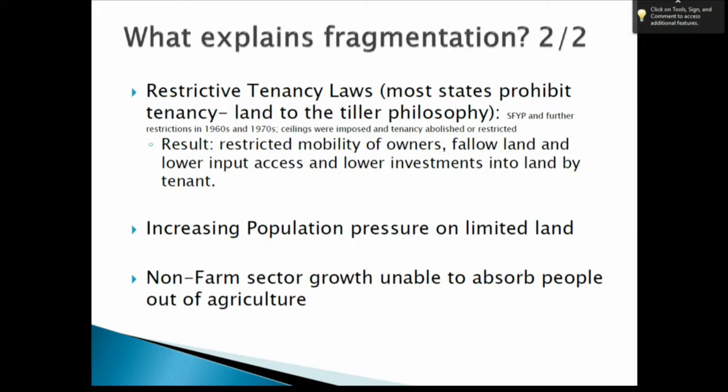Next thing is tenancy. It's interesting. The policy basically said that they wanted to abolish or restrict tenancy. How did they do it? They said that there is a ceiling beyond which it will get redistributed. Now the ceiling resulted in 3 big problems. One, the landowners who did not want to undertake agricultural activities let the land lie fallow. They did not use it towards agricultural activities because they feared losing the ownership in case they lent it to other farmers or to agricultural laborers.